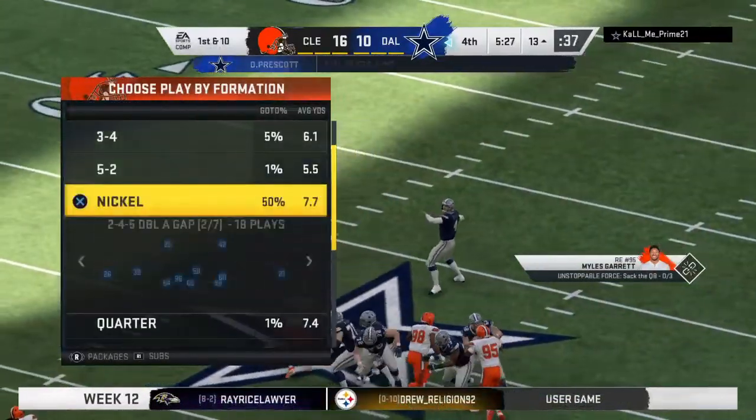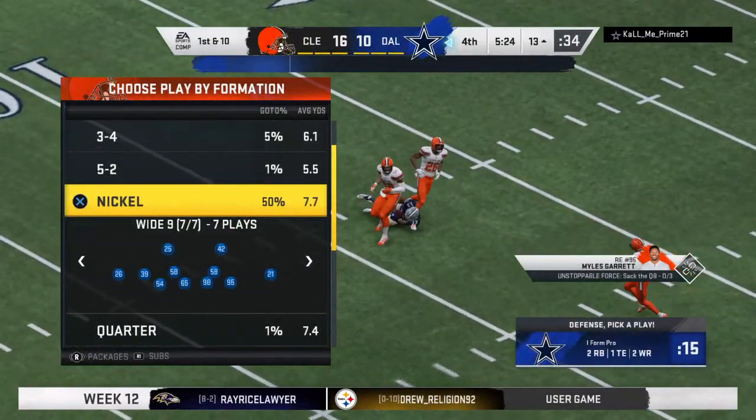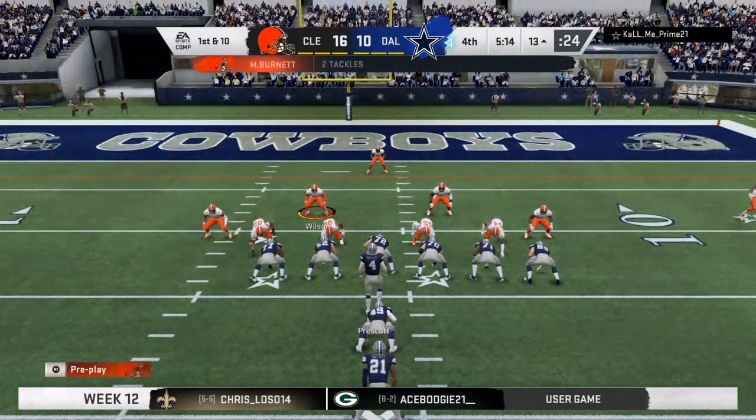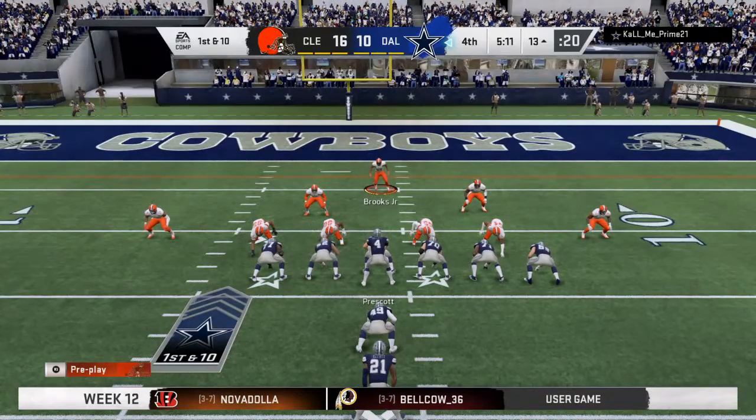The previous play, they barely got back to the line of scrimmage. Now they pick up over 30 yards. That could very well be a defining play in this game. A touchdown, that gives them the lead, and they took a major step towards getting there with that big play right there.